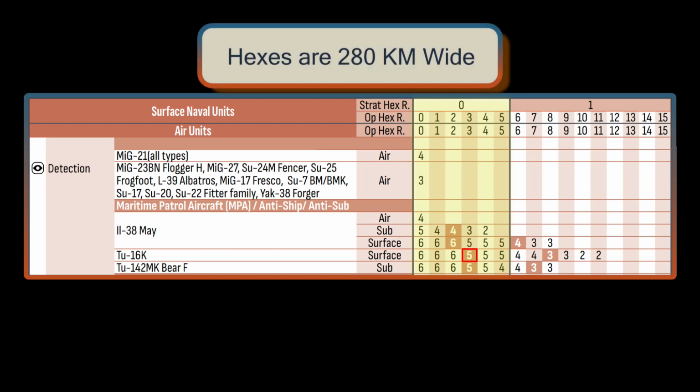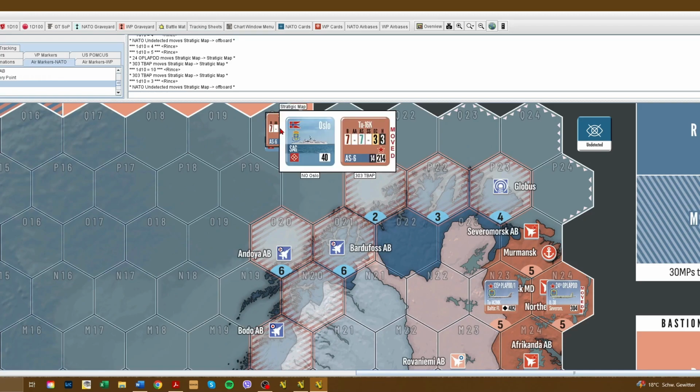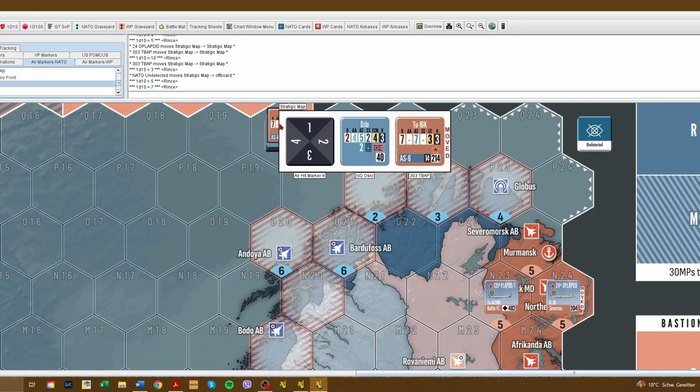Keep in mind that these hexes are 280 kilometers wide, so it's a rather big portion of sea that you have to patrol. And this time we detect the naval units, so we remove the detected marker. And as we have an anti-ship rating of 7, we could now also shoot at the ship. Of course, in real life, the aircraft would probably also have been detected, and the ship could have used anti-air fire against the incoming bombers.